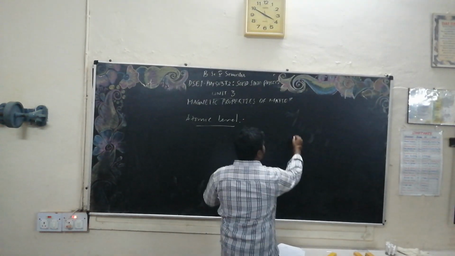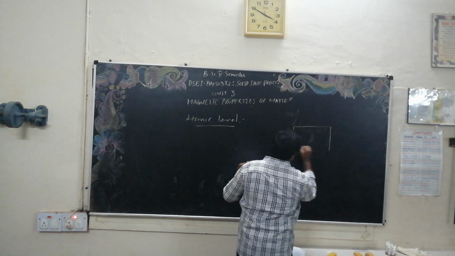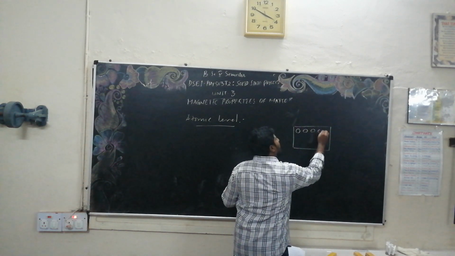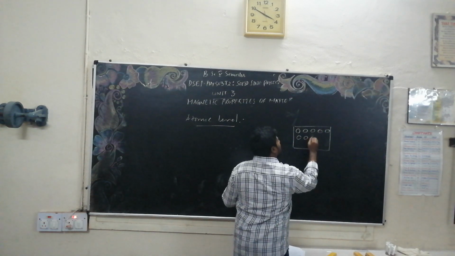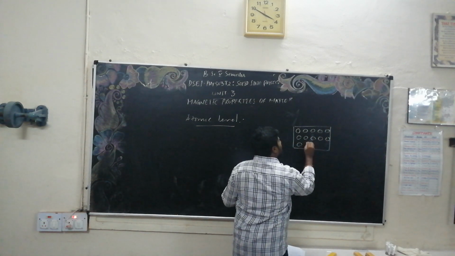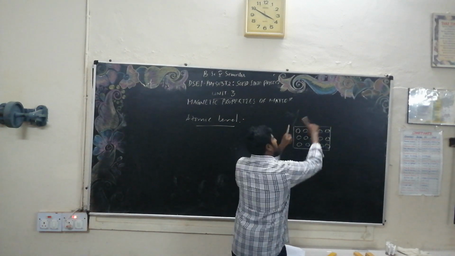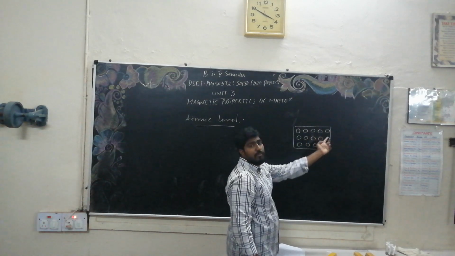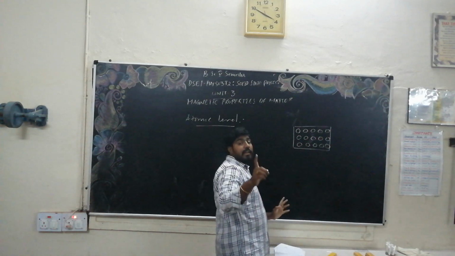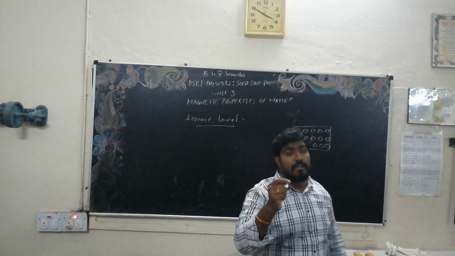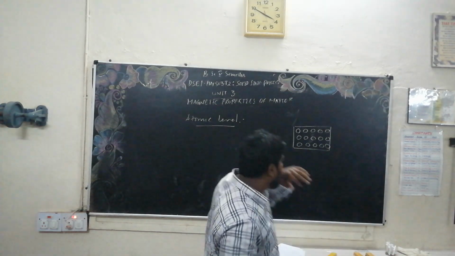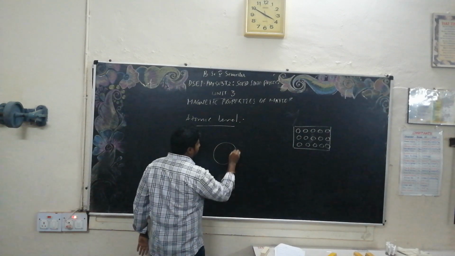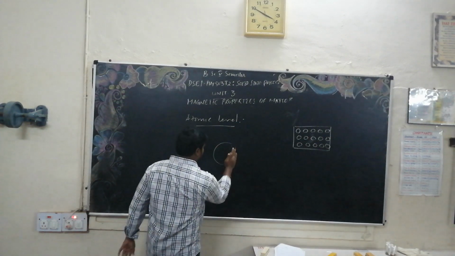How can we explain the atoms microscopically? As I told you, here this is the material. These materials are made up of a large number of atoms. Inside the material, there are a large number of atoms present. Here, I talk only by considering one atom. So, this is our atom.